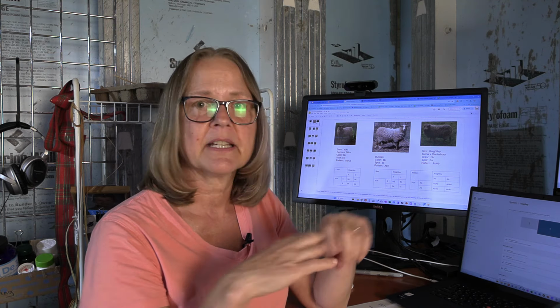And what I want to do is explain what we learned about the parents of lambs based on the appearance of the lamb. So many times I can take a sheep, let's say I want to know what their genes are. I can look at its parents and do a survey of all the lambs they've had and get a pretty good feel for their genetic makeup on the things that I am familiar with and know how to analyze. But it's really fun, especially with white adults, white parents, to take a look at the lambs and see what you can learn about the parents just from that particular offspring. So we're going to do that as well.